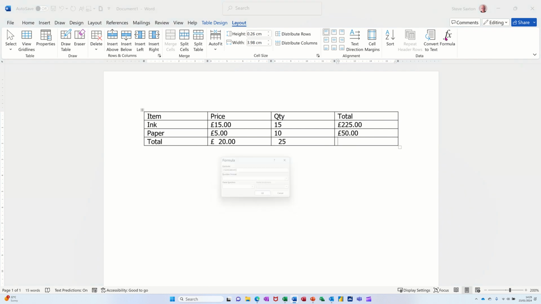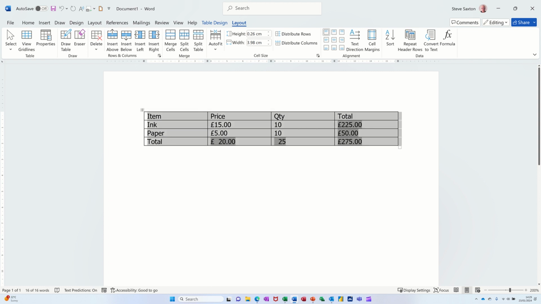If I go into formulas, it defaults to that sum above as before. I'll just click OK so you can see what that looks like when it's not picking up the format. Now any of these figures changing, if I put that back to 10, that hasn't changed. So what I'll need to do is basically highlight the whole table this time. So the whole table is selected. You can see the fields that are highlighted there. And then I'm pressing F9 on the keyboard and all the relevant changes are made.